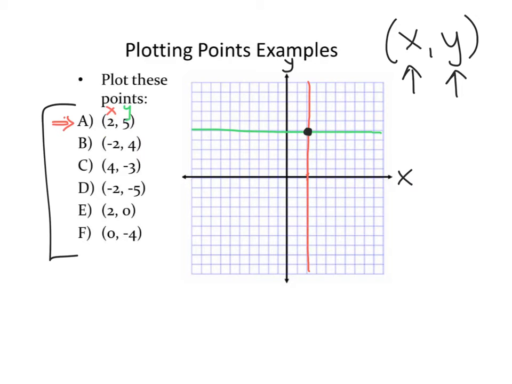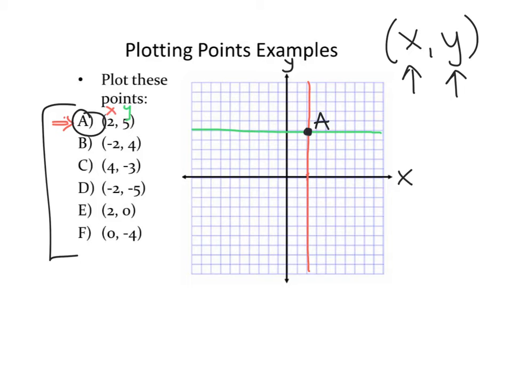So why don't you go ahead and plot these other 5 points, and let's, by the way, label them. This is A right here, because that was point A. Go ahead and label them and check back to see how you did on plotting the other 5 points. However, if you're not feeling confident with this yet, you can just watch the process of me plotting them.